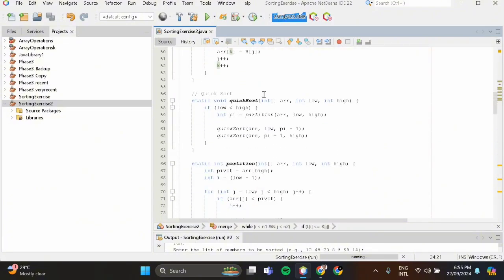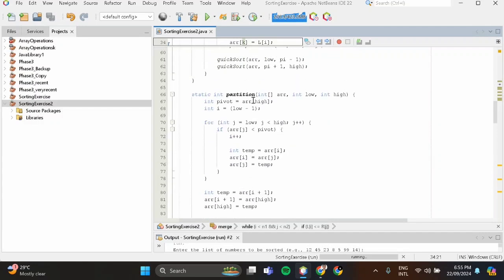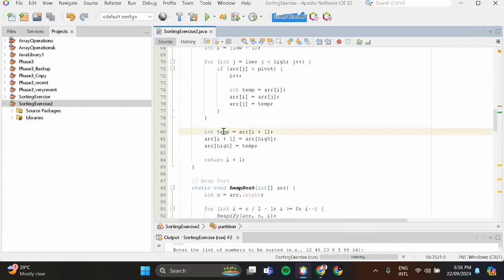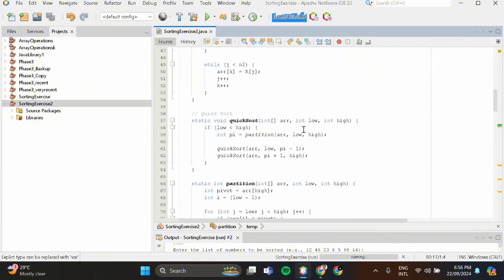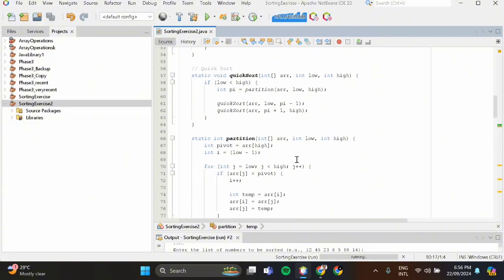So moving on with the quick sort, we have partition, put in a temporary variable, of course. So the quick sort is also a divide and conquer algorithm. However, it is a little different. It selects a pivot element and then partitions the array. The elements smaller than the pivot go to the left.